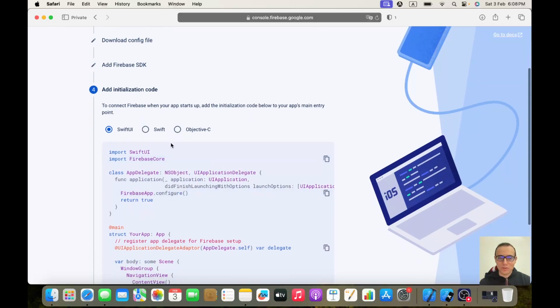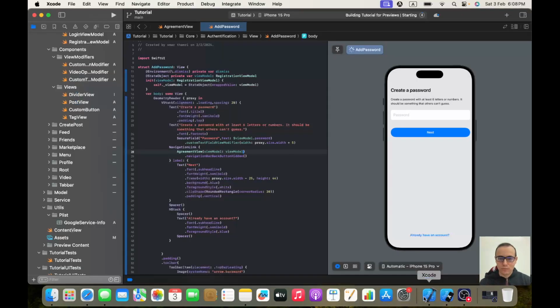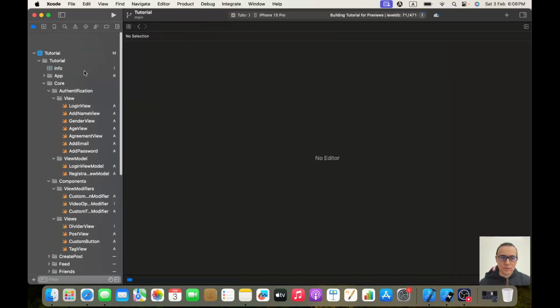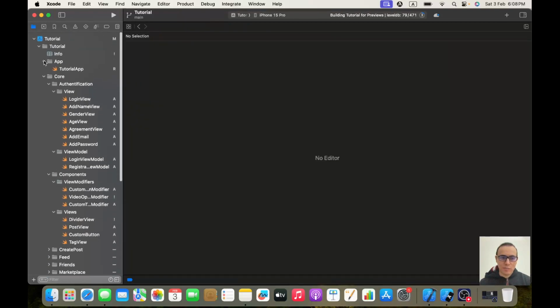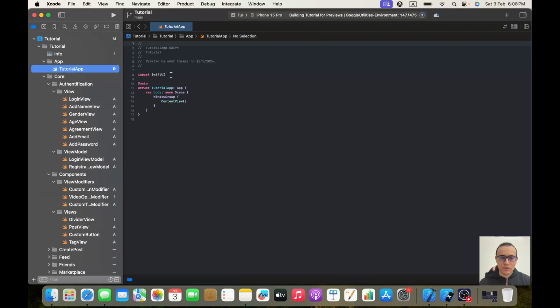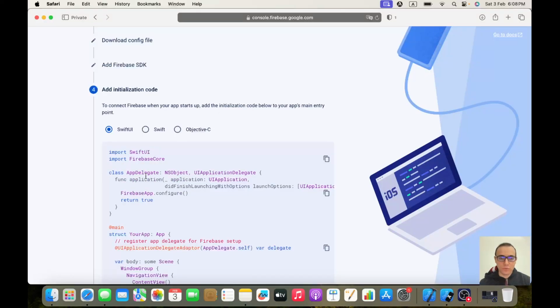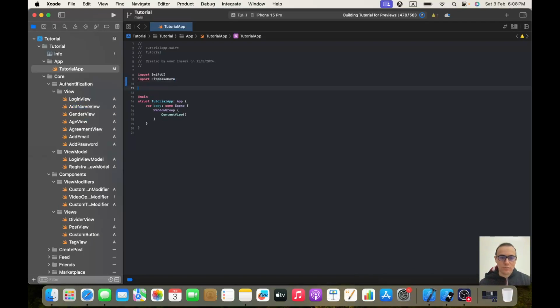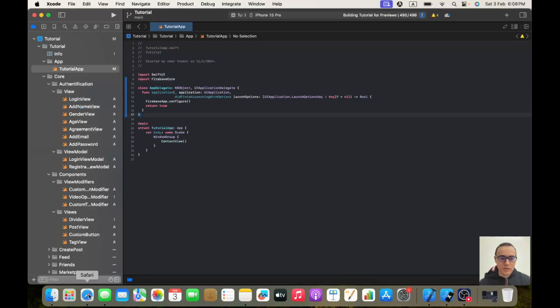It gives us this code. First we need to import the Firebase core. So let's close these two files. We go to our tutorial app, and here we import Firebase core. Then we take all this. We will need the class of app delegate, so we paste it.